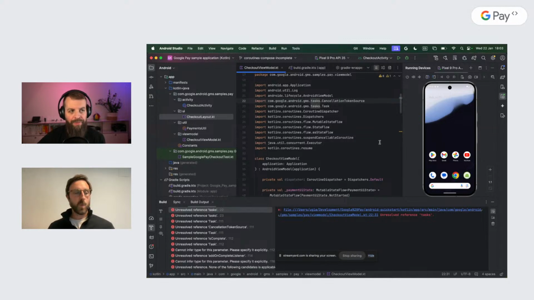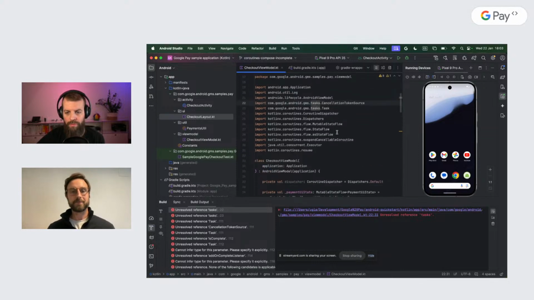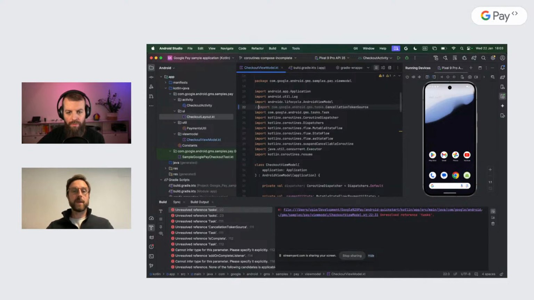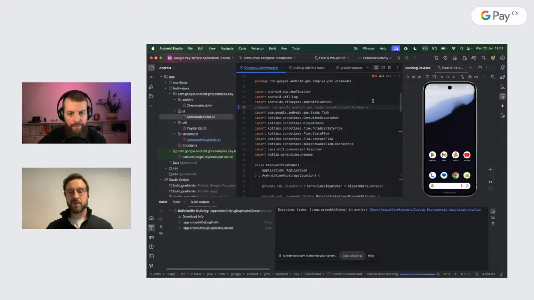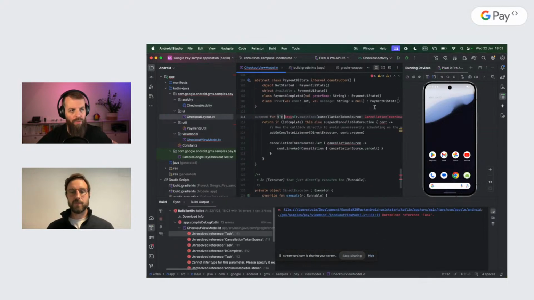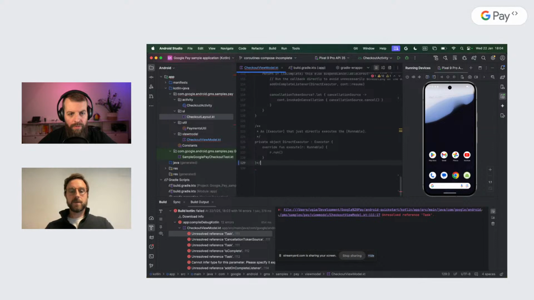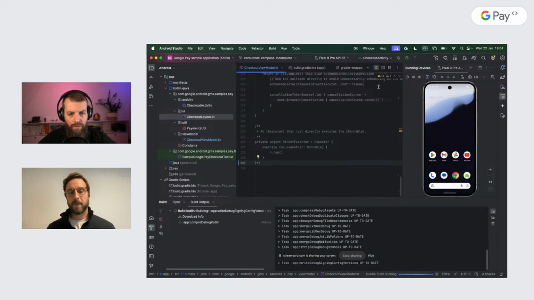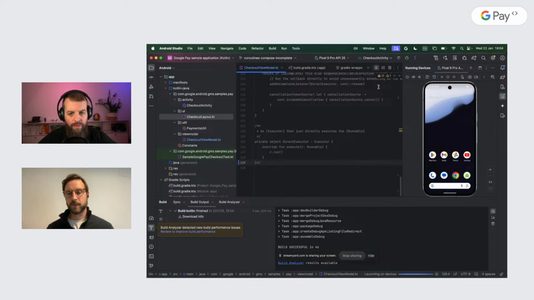Nice. So sounds good. We will start with an application that has a really simple checkout form, and we're going to add Google Pay to it. So let me run it first, just so that you see how it looks. We have some stranded imports in here. Let's see if I can get rid of them. That's because I don't have a library integrated. Not sure if it's worthwhile going through this now. Let me just try a couple more, and then I can show you the app. It's not very important, but then you can get a sense of what we're trying to do.